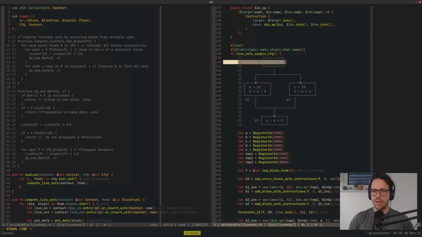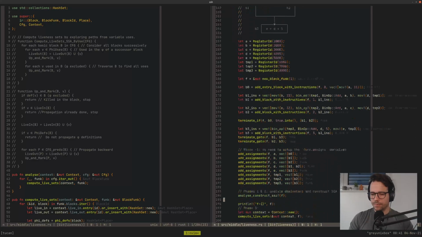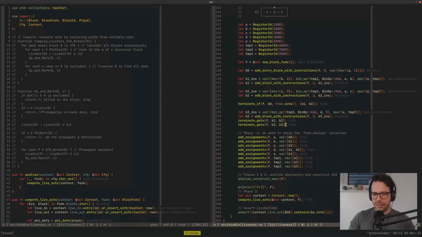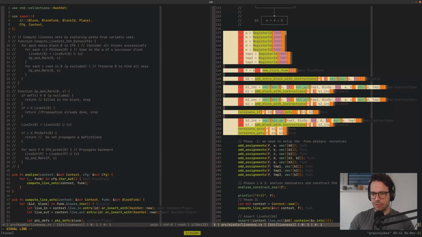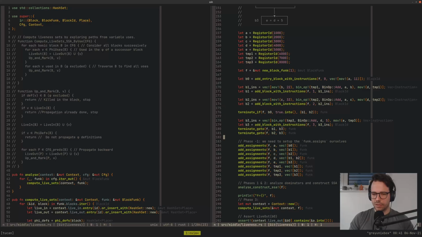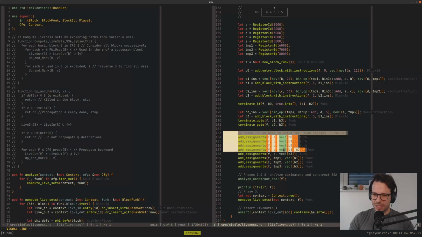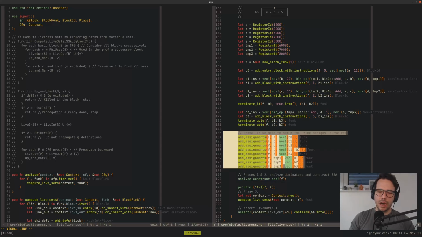So this is the CFG. We have A defined. We have two branches here, being a conditional. It doesn't matter, but let's say there's a condition that says if true equals true, then do this on the left. Otherwise, do the thing on the right. Then both do this. So I set up the CFG by hand, the graph, with a bunch of macros and helper functions. And I also do this by hand, which is normally done by the name resolution step, where you do the references and add stuff to the assignments, or by the IR builder.